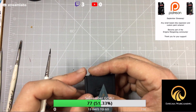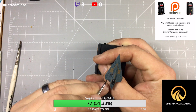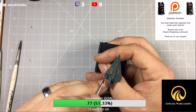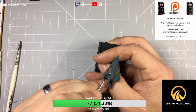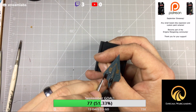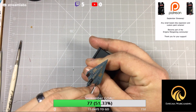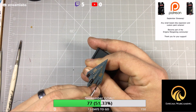And then it doesn't actually go all the way to the front of this panel. So there is like a small ridge here. So we'll paint it up to there, straight out, a bit further over. Then it needs to be sort of a rectangular shape rather than following the contours of the actual panel there. So let's get this on both sides.